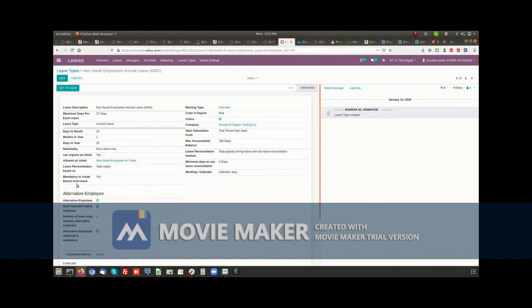Mandatory of leave return. Yes. Means when he comes back, he must enter the return request in the system. He must do it, or his manager must do it. Someone has to create the return leave request in the system. Okay. So it will be reconciled. Then the system will calculate the difference and it will give you the difference of extra leaves.